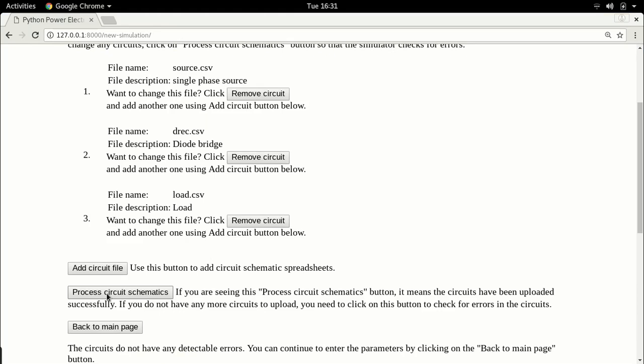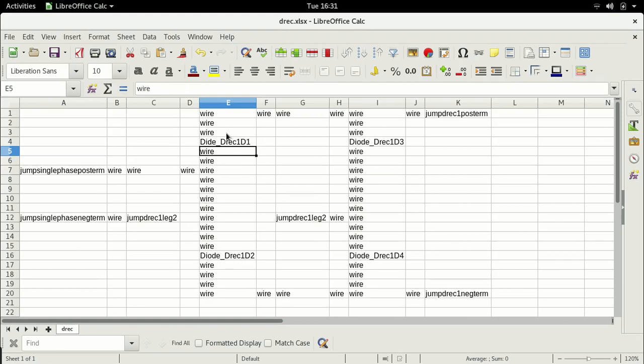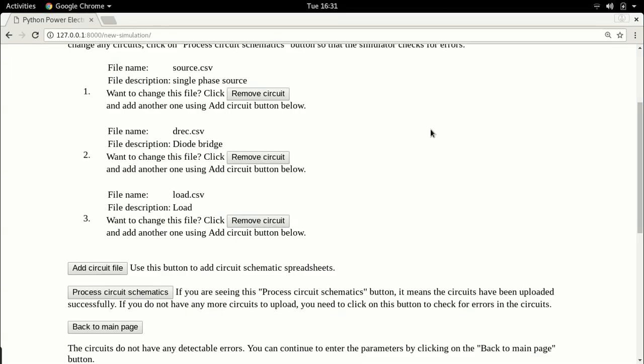If you change the parameters, you don't have to worry. But if you change the circuit, if I put another wire, or I delete a wire, or I put an ammeter, or I do any of that, you must come back and say process circuit schematics, because you must check whether the circuit is okay.